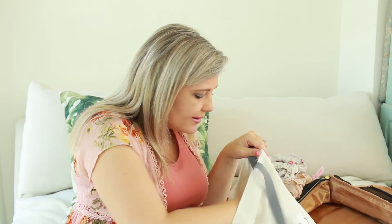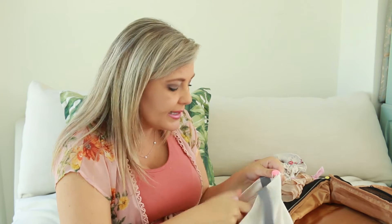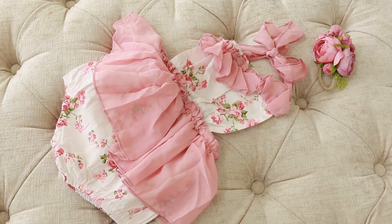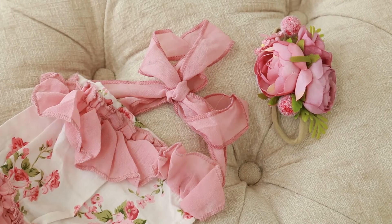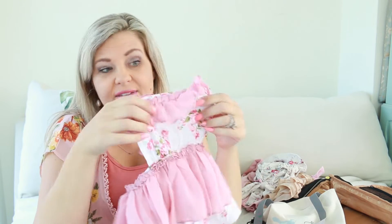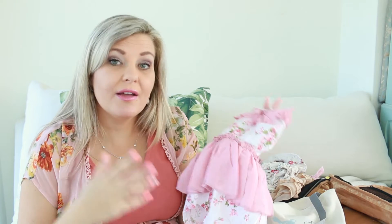I'm so into rompers. When baby is born it's going to be summer here where I'm located, so I wanted a beautiful little romper. This is size small — so around one to three months — and look how cute it is. The colors are stunning. When I was shopping online, this romper cost $5. It may no longer be on sale, so I'm just giving you an idea of their price point. Keep going to their website because I'm sure you'll also find some great deals.